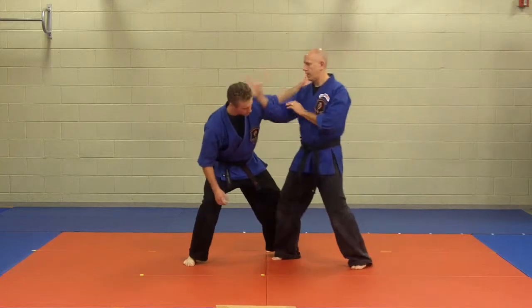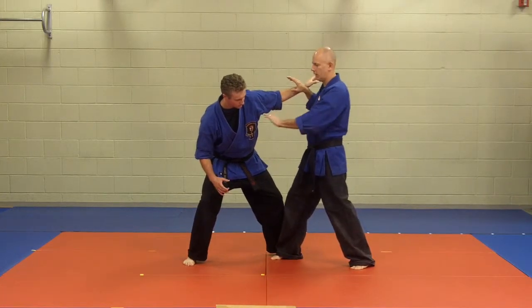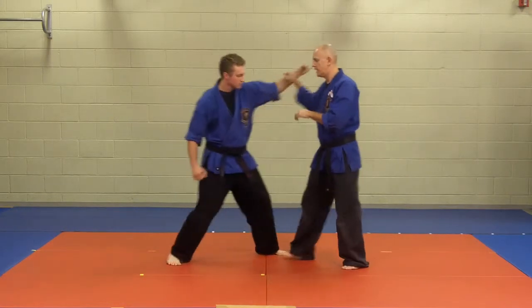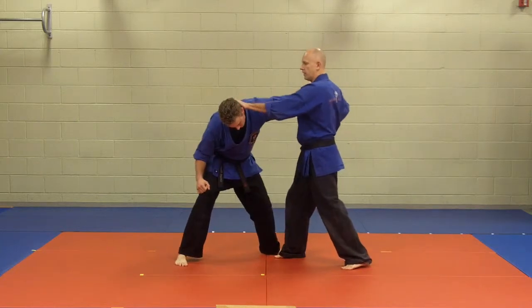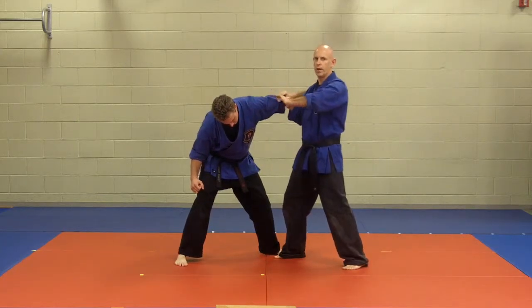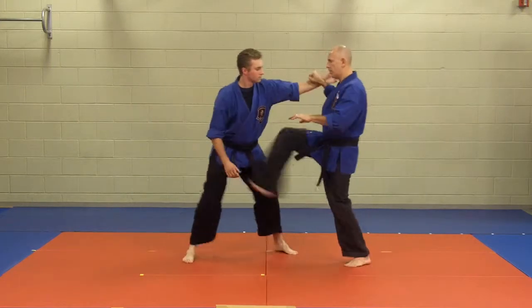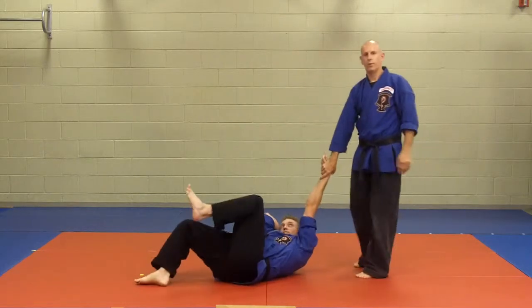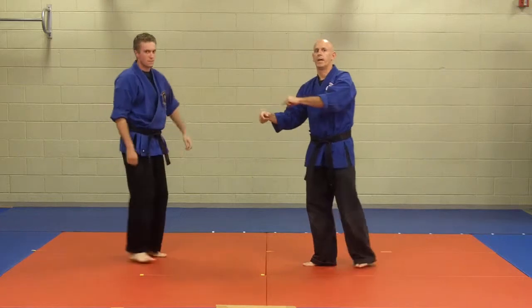If you got to here, and you got to the neck, this is supposed to come back to check this arm, so this one can deal with the right arm if he uses it. So from that snapping action, this one is going to go to the arm, and this one's going to go to the head. Now this can be a strike, but it's also designed to take the head off the line if you didn't go down. So you're going to go 1, 2, 3, and get this hand here and this hand here, and the head goes right through, and you go to the same kind of takedown that we did with the Delayed Sword on the other side.